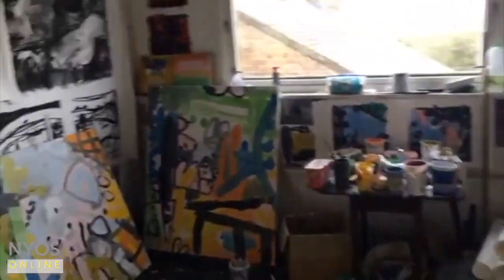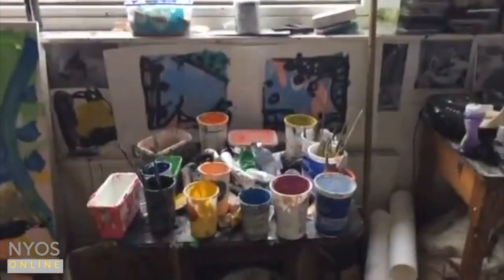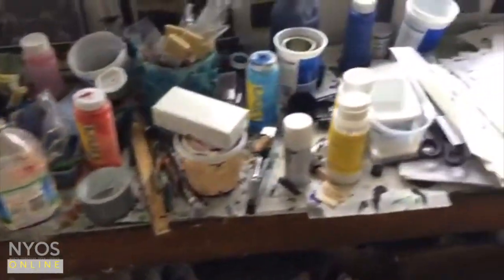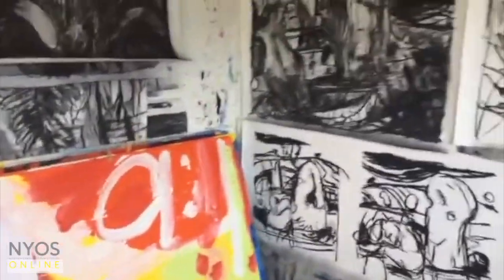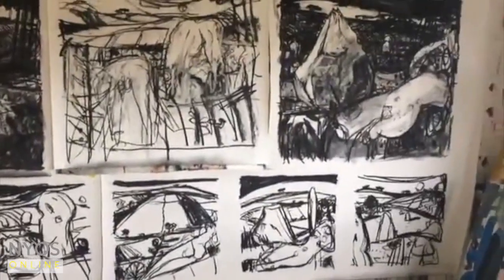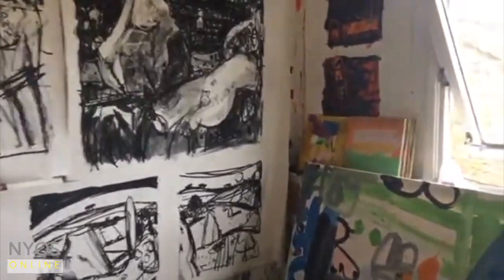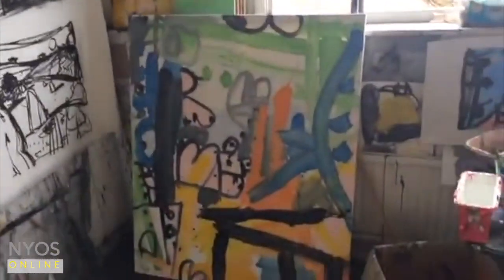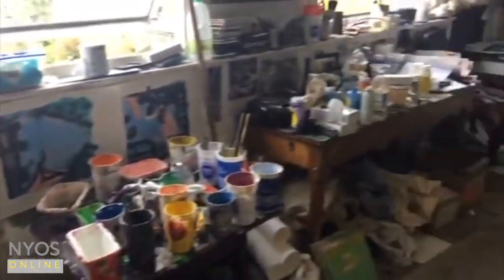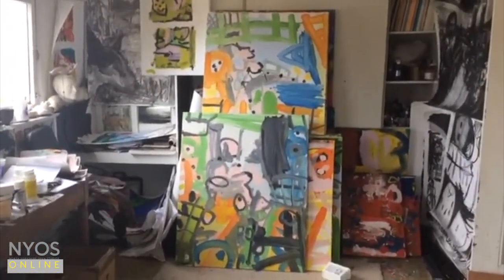And here's the studio with all the essential paraphernalia that goes with it. I alternate between drawing and painting all the time and they both seem to feed off each other. It's sometimes quite nice to have a break between the black and white and go into colour, and vice versa of course. I go from larger scale paintings to smaller works on paper in oil, and some very quick works too.